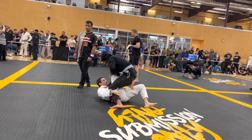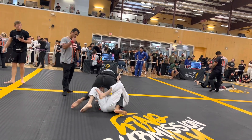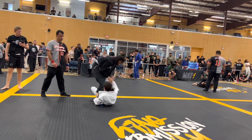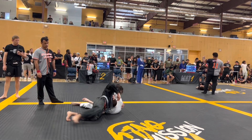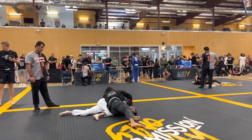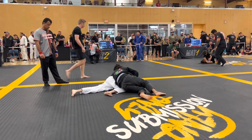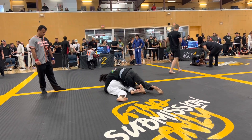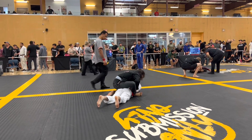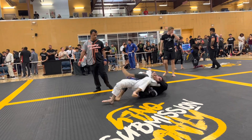Bottom guy is still yanking on him. He's going to elevate and look for his single leg. I'm pretty proud of him actually — he's maintaining his guard. No points yet. He's got his knee shield in there. I think he'd be better off transitioning to the other leg with the knee in, but we'll see where he goes. He's belly down, fighting the hooks — still no points.